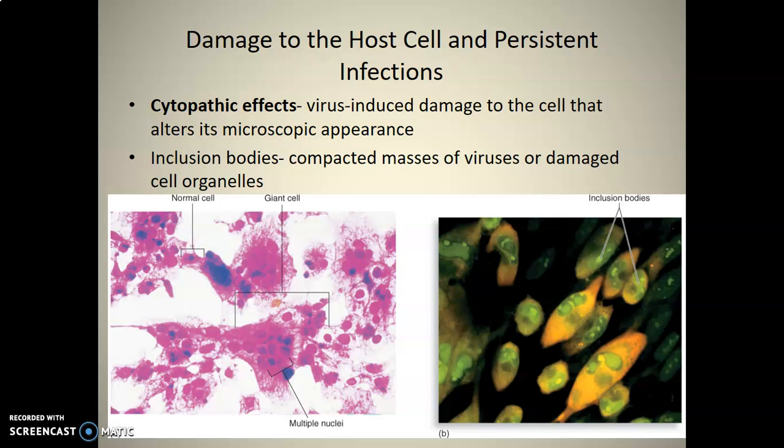It's not as easy to detect if people have viral infections as it is if someone has a bacterial infection. A lot of times we can take urine samples and count the amount of bacteria found in urine to determine if someone has a UTI. Or you could take a sample of pus or a throat culture, and we're looking for a specific kind of bacteria that's causing that kind of infection. But with a virus, they're so small we can't see them microscopically, and we can't grow them in a lab, so it's a difficult thing to diagnose. But this is one way that we can do it, by observing these cytopathic effects.